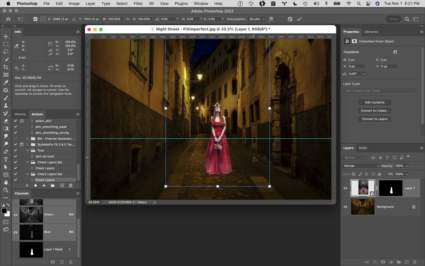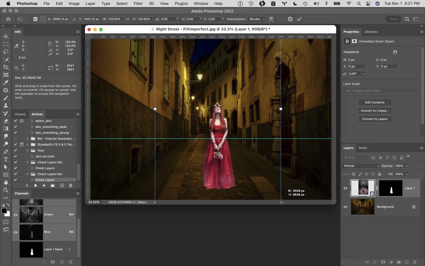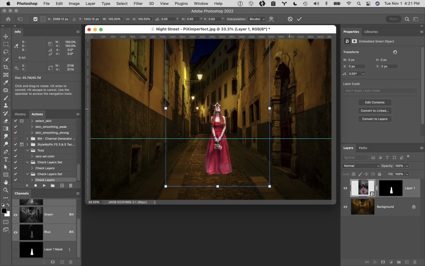Hold down the Shift key and the Option key, and then start to bring her forward, and you can actually see, again, I don't think this is quite right. Again, I think she seems too small. She seems about the same size as she would relative to the door. I don't think this works. Command Z to undo that.